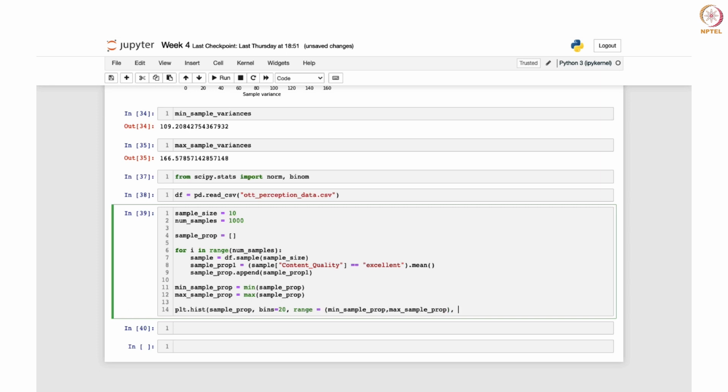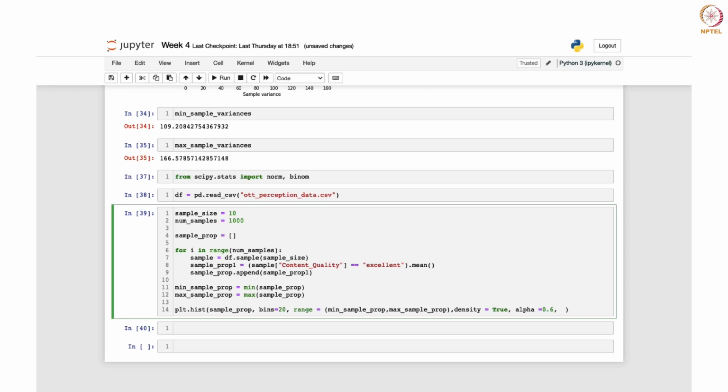Again, here the density would be true because we want to normalize it. Density is equal to true, comma. So alpha, again same steps are there.